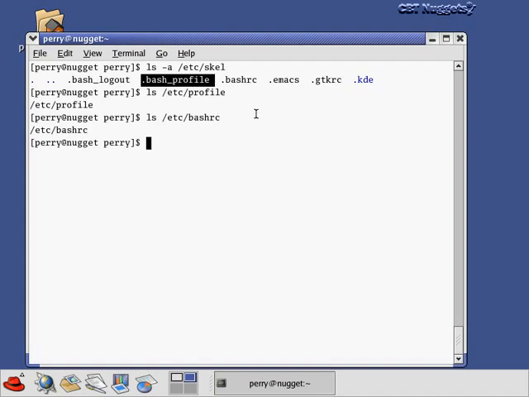Okay, now one of the confusing points here is that the name of the local file that would be run used to be called .bash_login. Okay, and I kind of like this name more because it gets across the point that this script is just executed when you first log into the system.